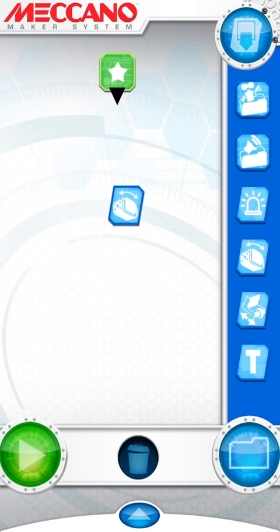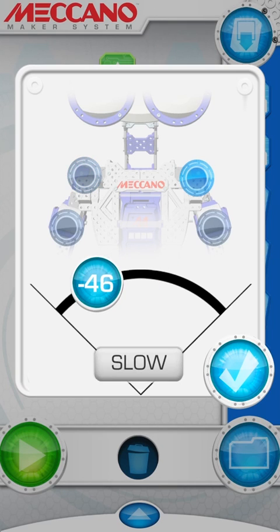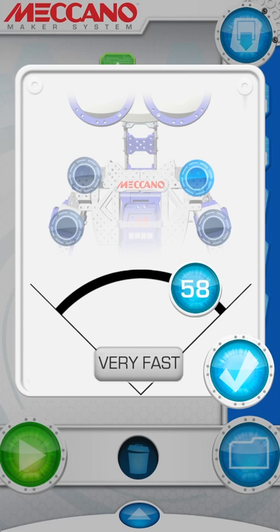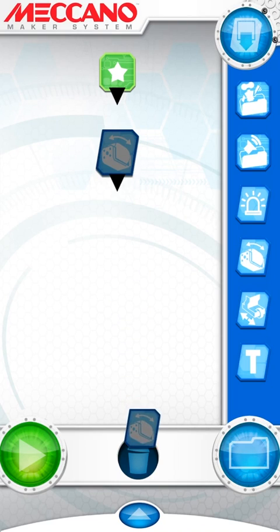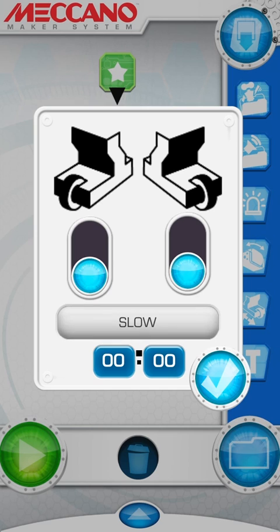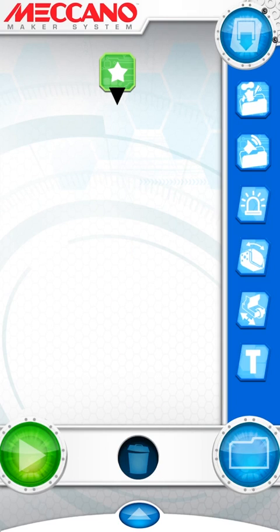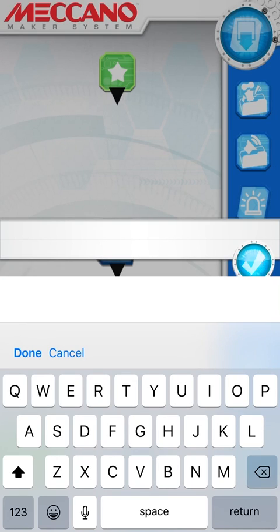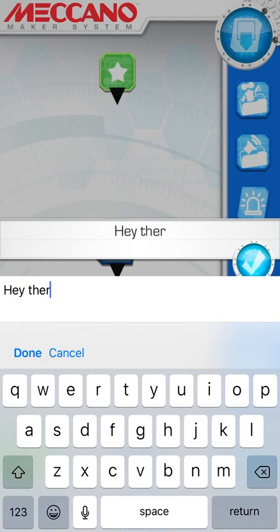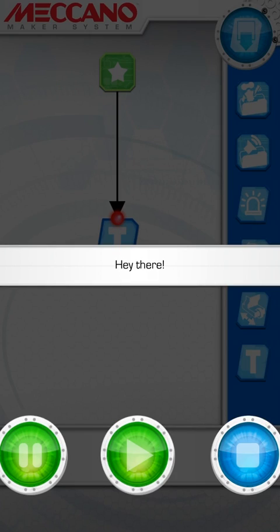The next element is a servo output. This triggers a servo to move to a particular spot. You can get very precise by choosing not only the degree of movement, but also how quickly the servo should move. This is a motor output. Like the servo output from before, you can choose which motors move, for how long they move, and how fast they move. And the final output is a text output. Here, you can write a custom block of text and have it display on the screen of your smart device as a little surprise or something.